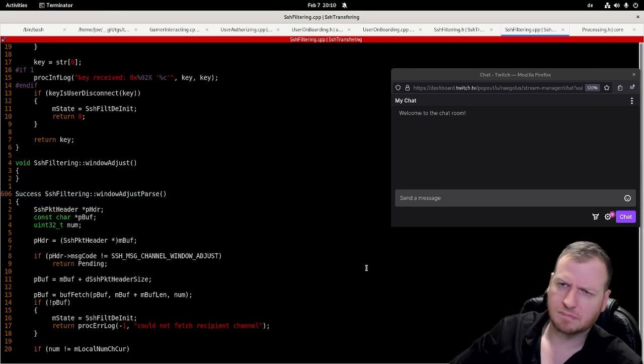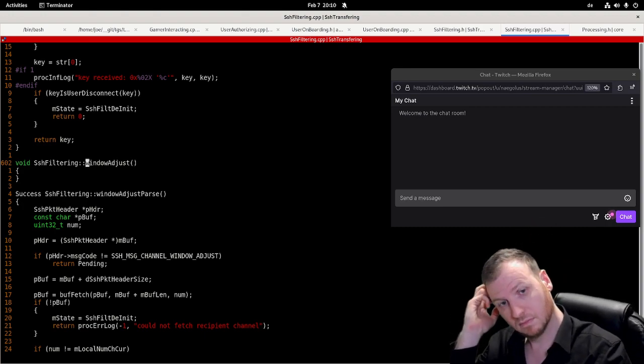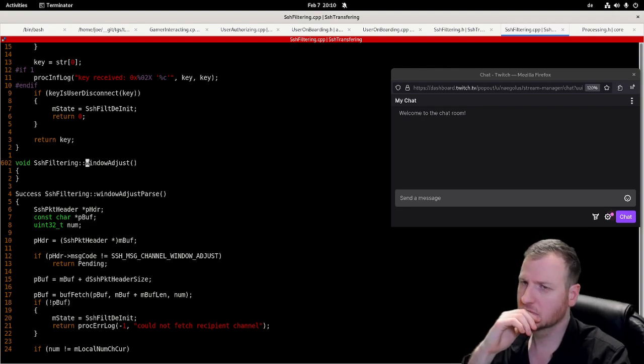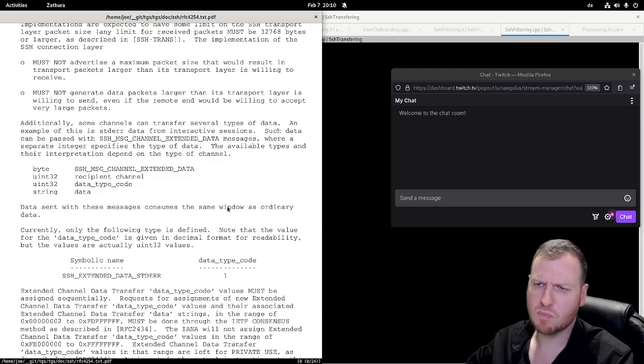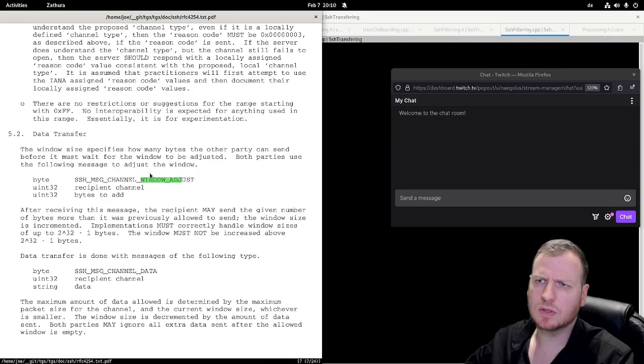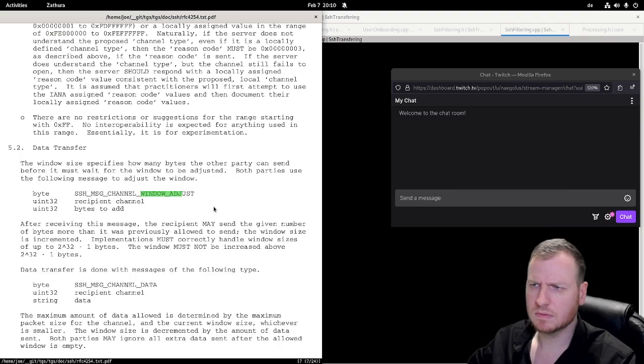So let's see. This packet should not change the window size, I think.